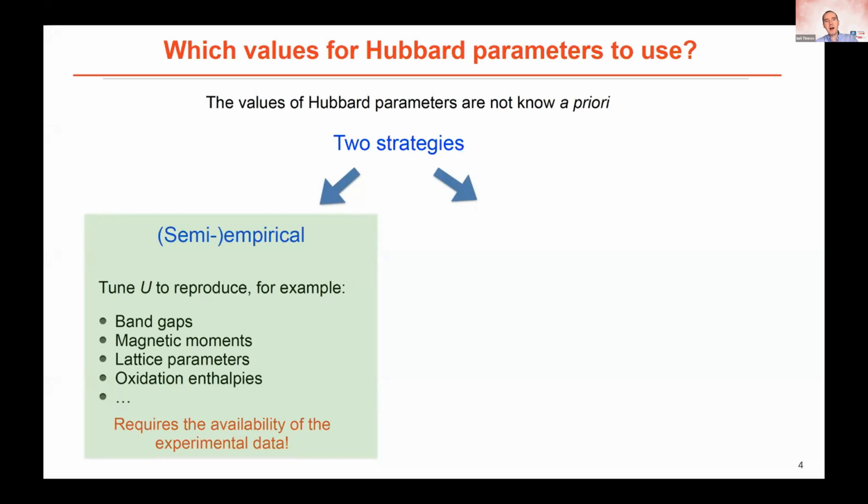However, in order to determine Hubbard U in this way, we need some reference experimental data. As we all know, we don't always have experimental data, and sometimes it's not very accurate. So what do we do if we want to study novel materials for which we don't have any experiments? In this case, we can't really determine the Hubbard U parameter. Of course, we can use Hubbard U from other similar materials, but as I will show in the next slide, Hubbard U is not universal, so it's not really transferable. That's why we need to be careful, and this strategy is not always easy to use.